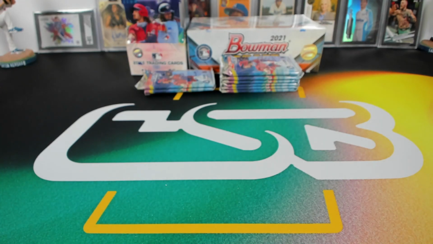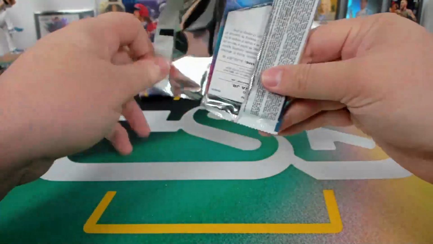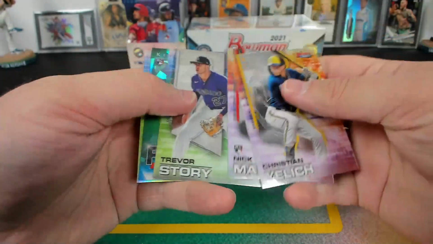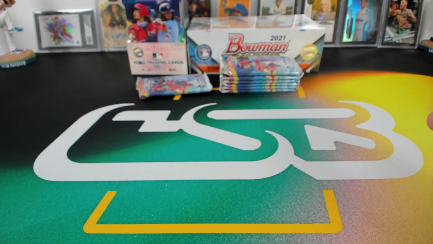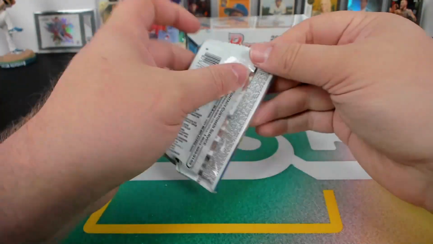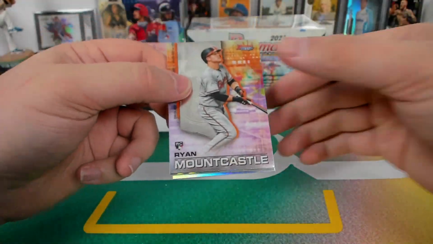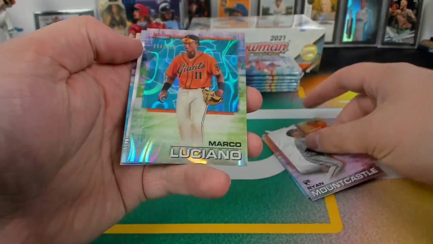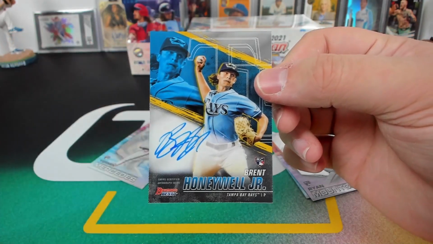Beth. Key Brian, future Vibrance Atomic. Luciano to 199. Brent Honeywell. For Beth's Rays.